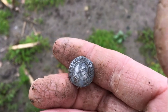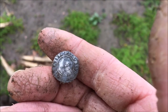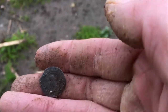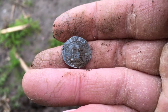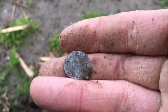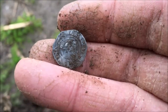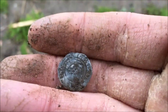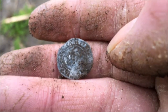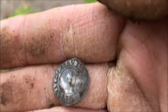I wasn't even going to think about putting a video together today because the finds have been so crap and the weather's been crap. And I just came down this row and got a faint signal, and when it fell out of the hole I thought that's a bloody button — like a mini pewter button again. But it's a silver coin! Look at the condition on that as well, that is awesome. I can't wait to find out what the date is on that. I don't know if I'll be able to stick any video clips of it — I don't think they had YouTube back in them days. If anybody watching the video knows what that is, if I haven't found out, whack a comment in the bottom. So let's crack on and see if we can't get some more of these beauties.